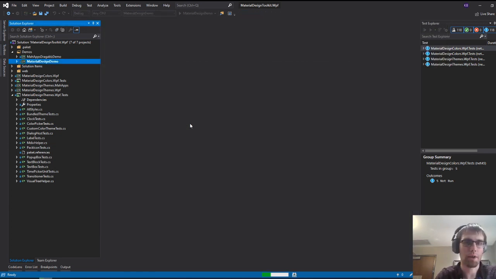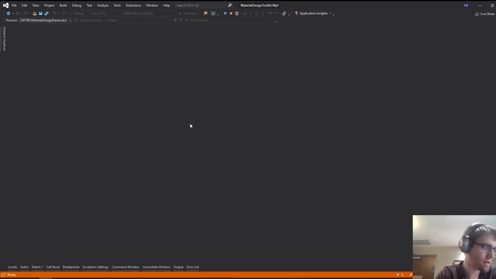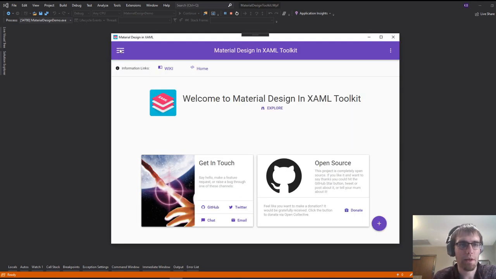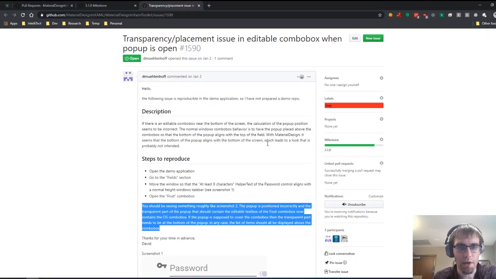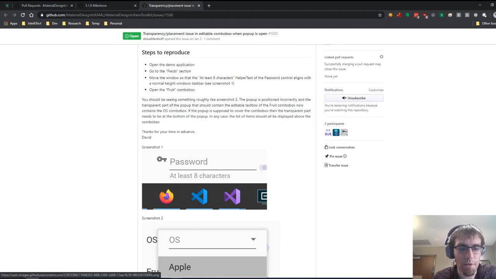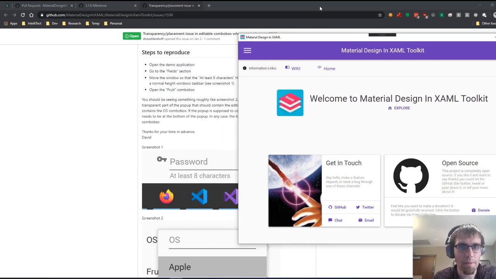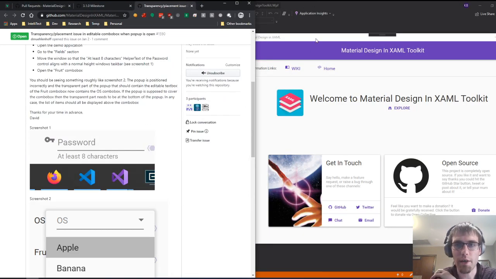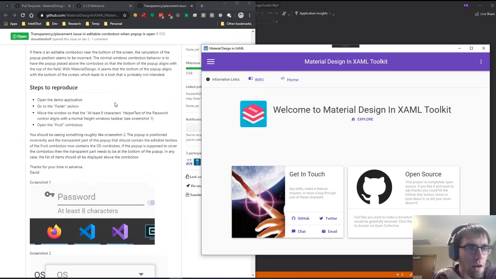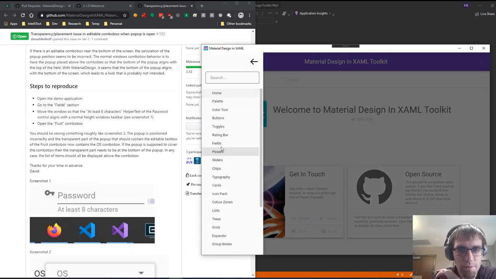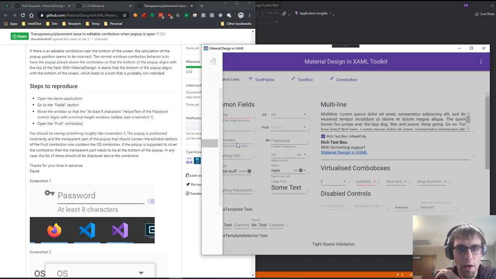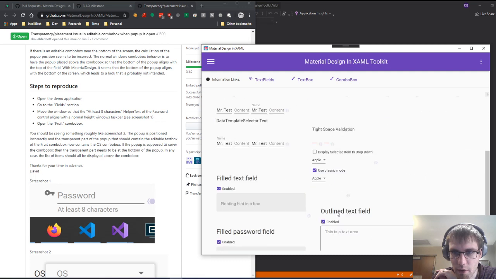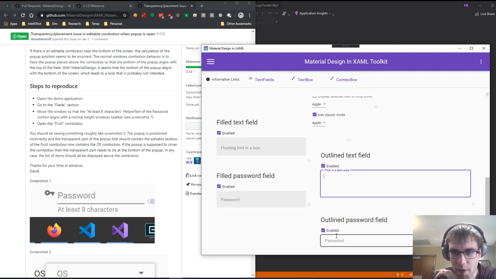Because I would like to go through and get this release out in the near future. Okay, so let's go back to our directions because this was written up well. So open the demo app, check. Let's just do a little docking action here. Go to the fields section. Still, yeah, the fact that that doesn't show the cursor bothers me. I'm gonna have to look at what that's doing because I sort of thought that that was similar to this, right?